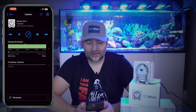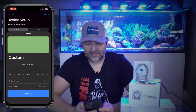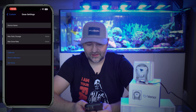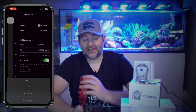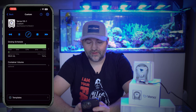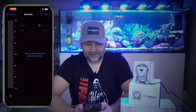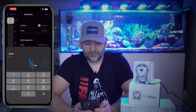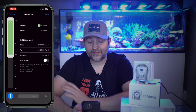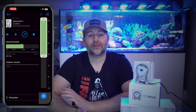For a Kalkwasser reactor, it's very similar. Come into templates and go to custom. You can activate and then click on your schedule — I always just use continuous for that slow consistent drip throughout the day. If you want to dose calc only at certain hours, say at night, go into custom, hit the plus sign, and set it: 1,000 mils from 12 AM to 12 PM for a 12-hour dosing window. Or say you want 3,000 mils over that period — hit that, hit save, done. Now it's going to dose during those periods.